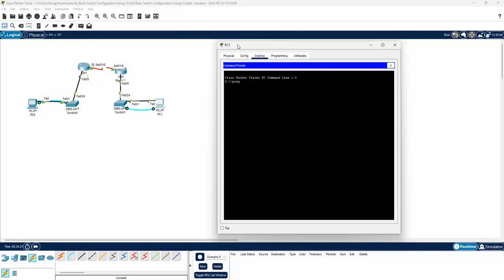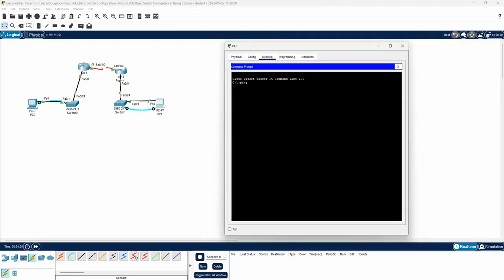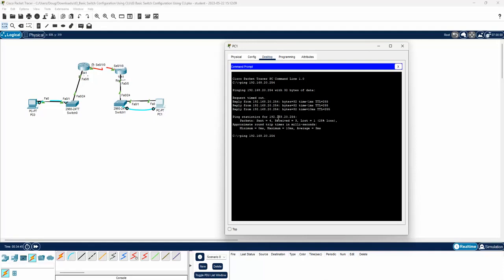So we're on PC1 now. Let's ping switch 1. Switch 1's IP is 192.168.20.254. And we're good there. Let's ping switch 0, 10.254.